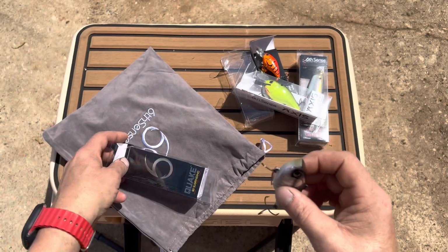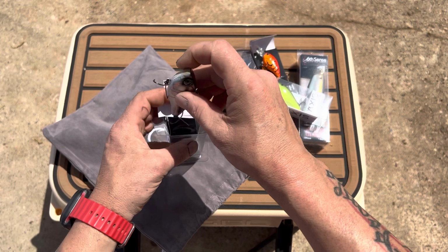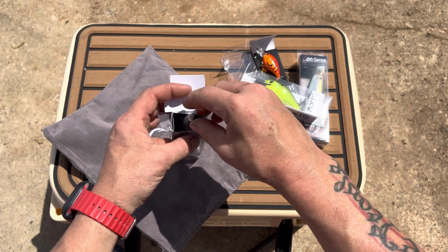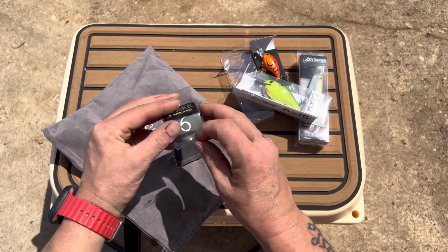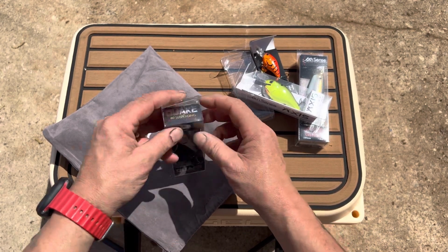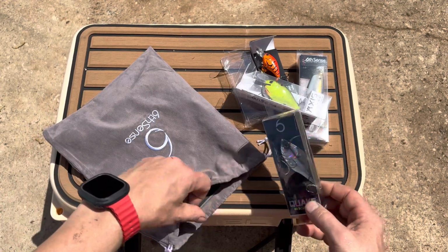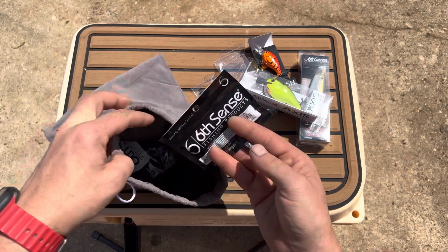The good thing about these is, just like the other ones, I had one of these and it really helps with casting, because that weight shifts inside the bait and just really allows you to get that bait where you want it, way out there, so it can cover more ground, more water. So very nice. Next, let's see what they sent us.